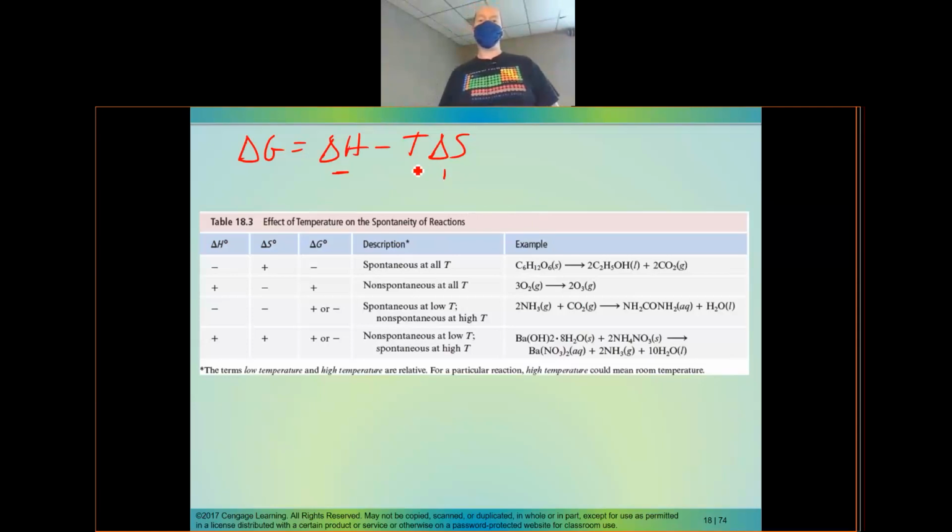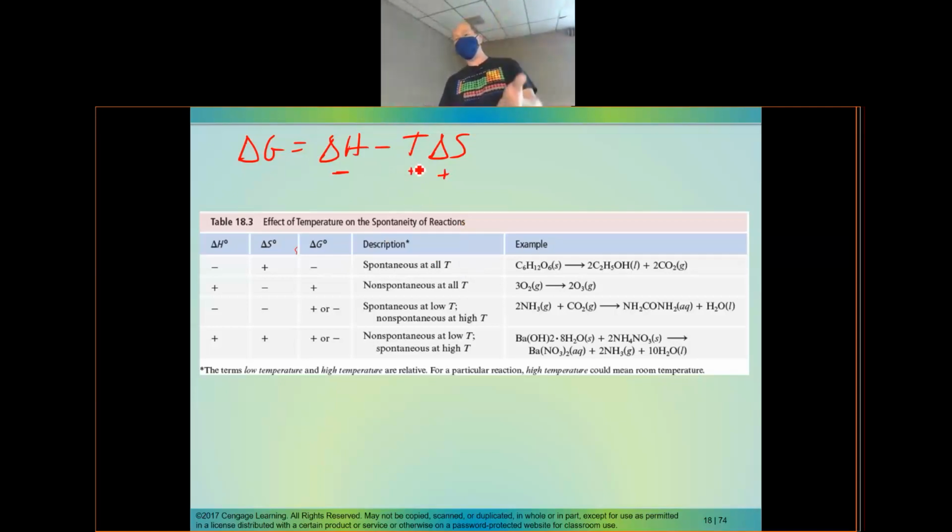All right, temperature always is positive. You can't have a negative Kelvin temperature. So if your delta H is negative and then you're subtracting a positive number, that's then more negative. So delta G is negative. And it doesn't matter what the temperature is. This temperature value isn't going to change it. If it's a higher temperature, it's more exothermic. If it's low temperature, it's less exothermic. But no matter what, it's exothermic. It's a negative delta G. It's spontaneous. No matter what you do with the temperature, it is going to have a negative delta G.